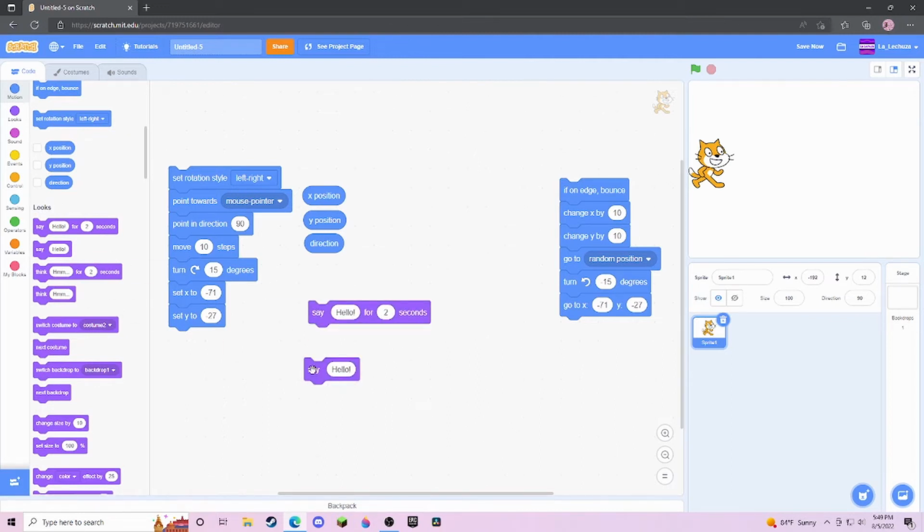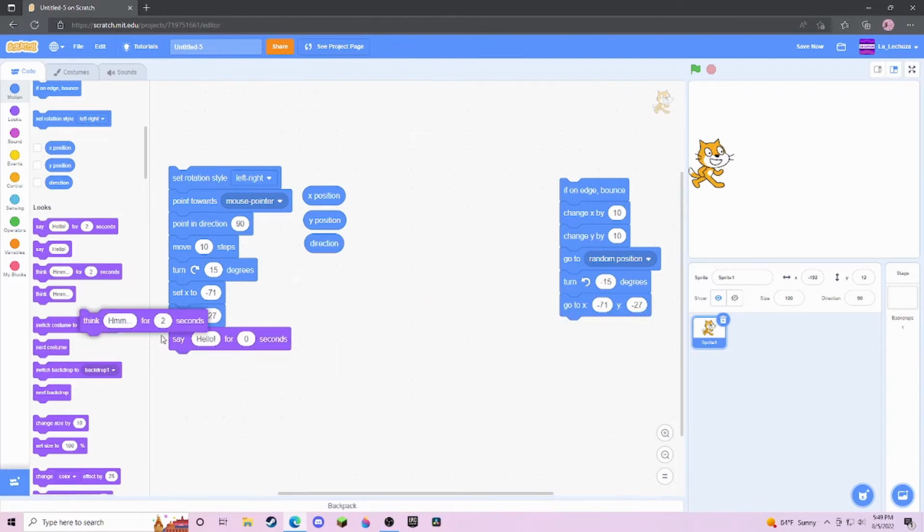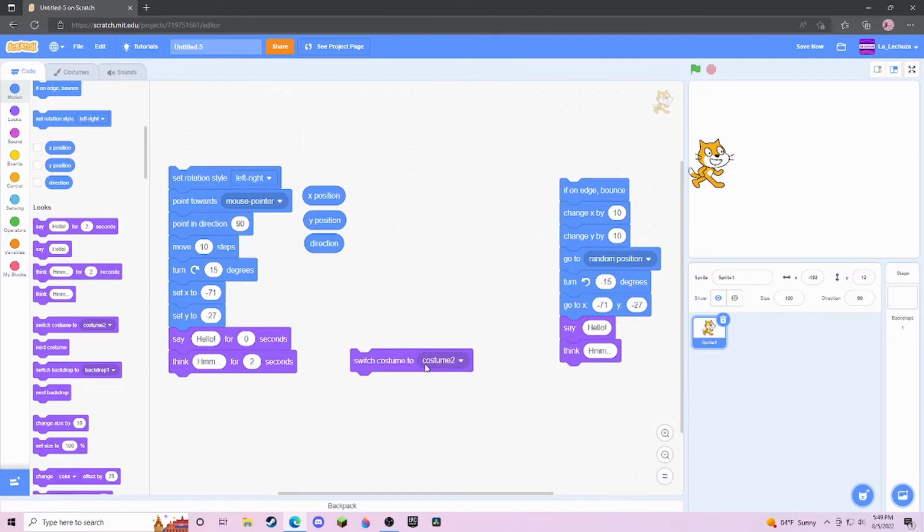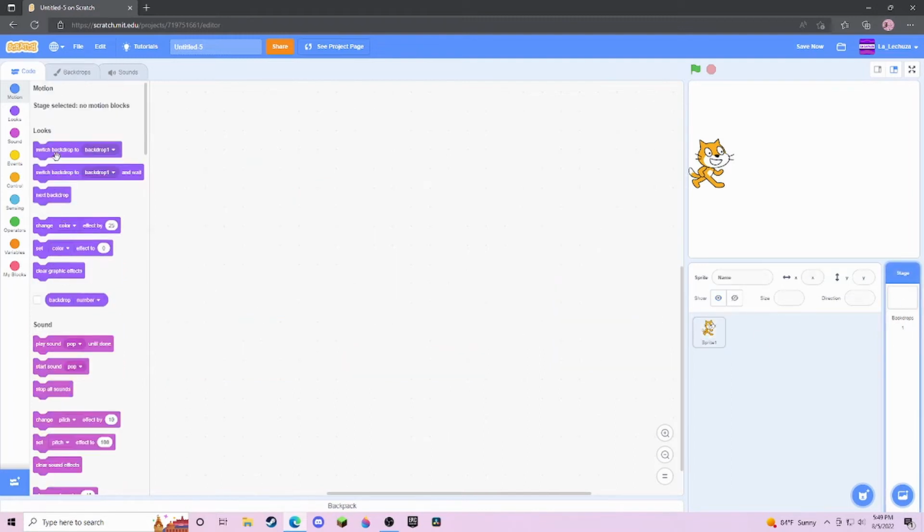These could be replaced with the ones that have a duration and just do 9 billion. So this goes over here. Yeah. Switching costume. I think we only really need one of these, because for this, you could do costume number +1 for next costume, and then switch backdrop. For backdrops, you could send a signal.